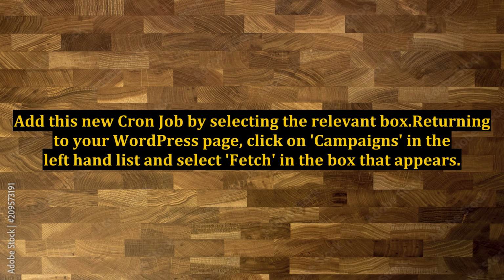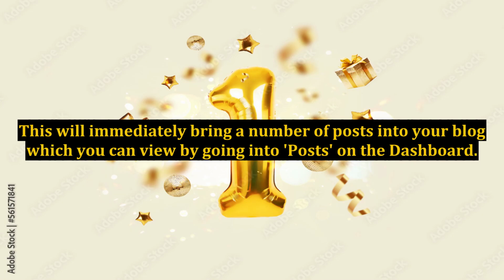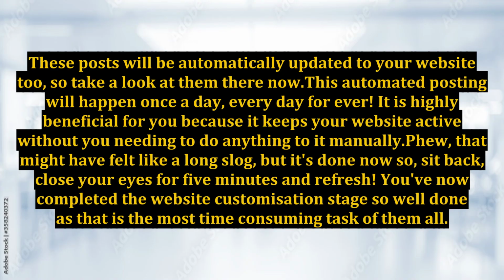Add this new cron job by selecting the relevant box, returning to your WordPress page, click on Campaigns in the left-hand list and select Fetch in the box that appears. This will immediately bring a number of posts into your blog, which you can view by going into Posts on the dashboard. These posts will be automatically updated to your website too, so take a look at them there now. This automated posting will happen once a day, every day forever. It is highly beneficial for you because it keeps your website active without you needing to do anything to it manually.